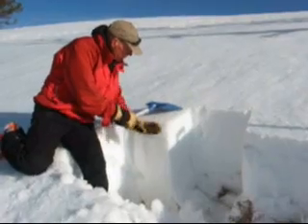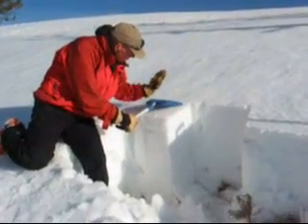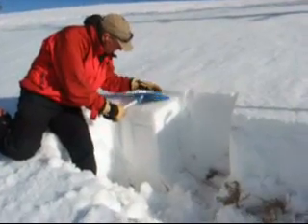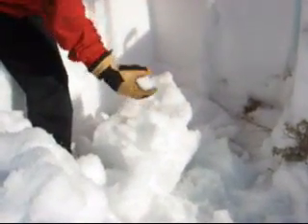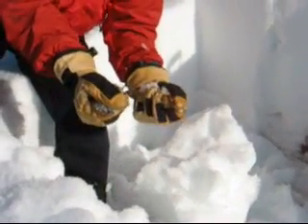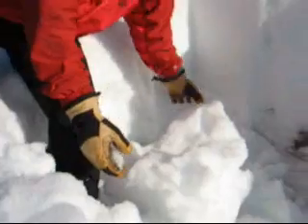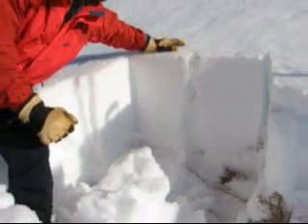Isolated column of snow, dimensions 30 centimeters by 30 centimeters. Compression tap test three, shear quality one — it just popped right out. And this is a low angled slope, and it's just really wet large grain faceted crystals. That's the weak layer we're worried about with these wet slabs that may happen once this crust gets melted through. It's pretty sweet.